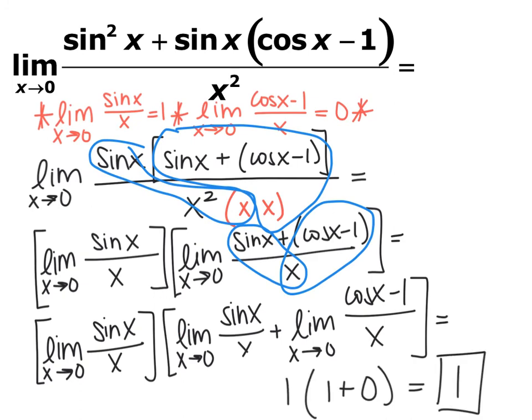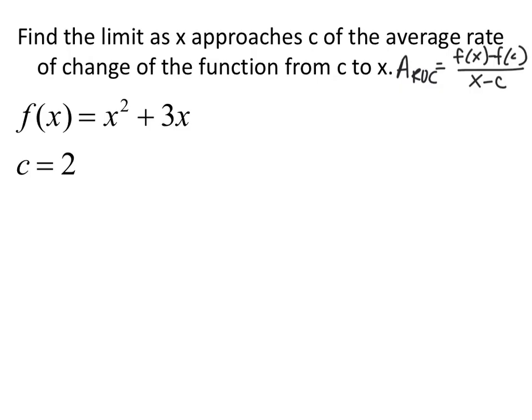So this limit as x approaches 0 of sine of x over x is 1. Again, same thing, is 1. And then the limit as x approaches 0 of cosine of x minus 1 over x is 0. So then if I just evaluate this whole thing, it is equal to 1. So this is just using our properties where we split up. If you multiply inside a limit, you can split it up and multiply the limits, and then same with add or subtract.